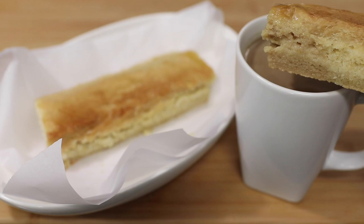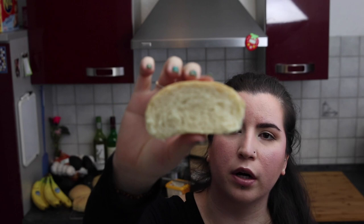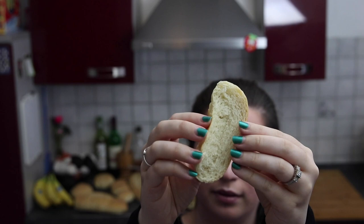Now you have an amazing recipe to use for your Cuban sandwiches. You can make tostadas — it's one of the best breads ever created in my opinion. This is what you want your end product to look like. When you slice it, you want it to be soft like this — it's so soft but it still has that hard crusty layer.